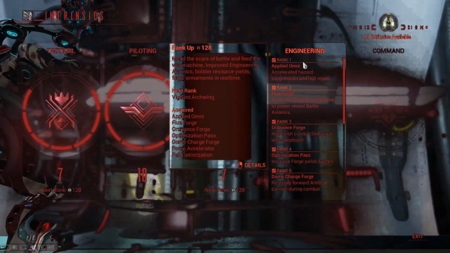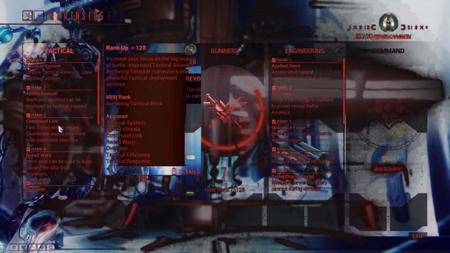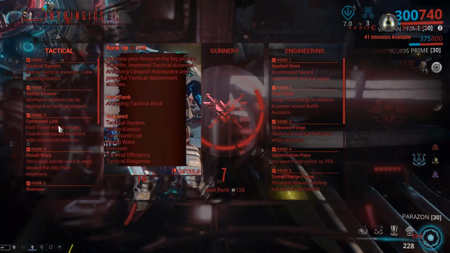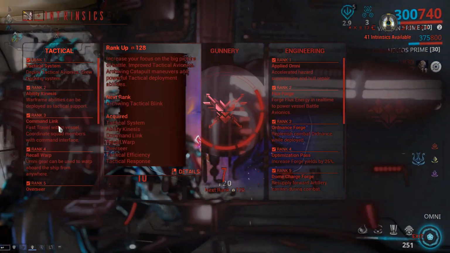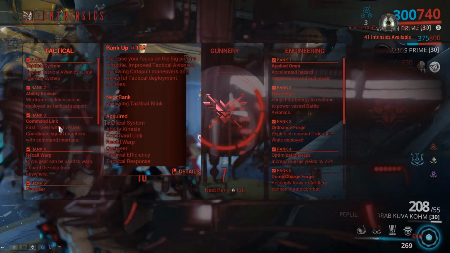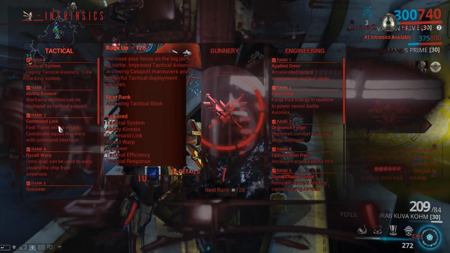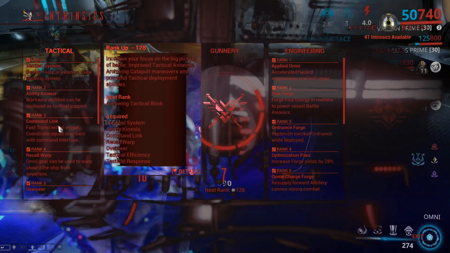But for this, you don't need a whole lot in tactical. Again, I would go down to at least rank 3 in command link. That way you can warp to different areas of the ship. It makes it a lot easier to access those critical points. If there's a catastrophic failure, and it's at like the top of the ship where the pilot is, you can warp from the back of the ship where the battle forges are to that area, repair it, and get back to your station as quickly as possible.